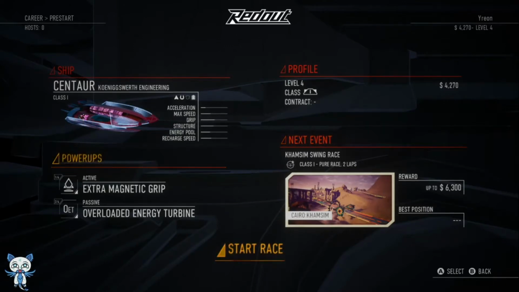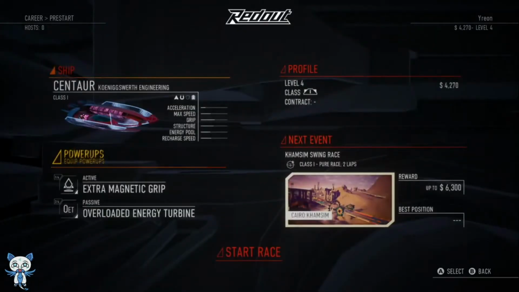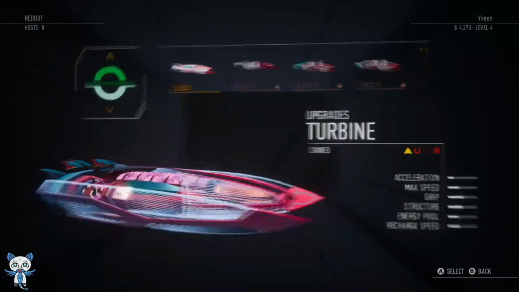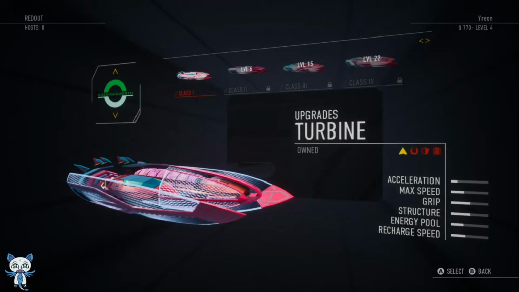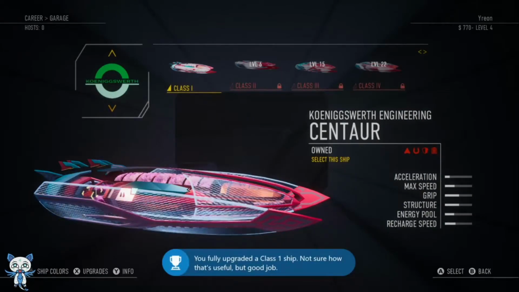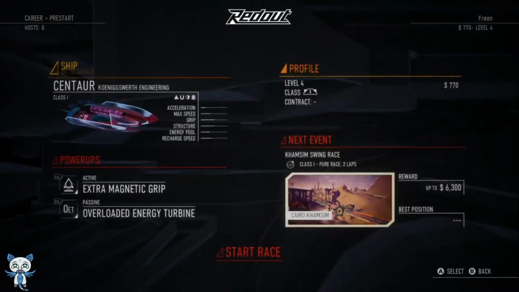Right, so guessing passive ones aren't even allowed if it's a pure race. So it's only gonna be upgrades for our ship that actually count. You know what? We've got one more upgrade which might help. So, we're not sure how that's useful, but good job on fully upgrading a class 1 ship. It's just how I play games, I guess.